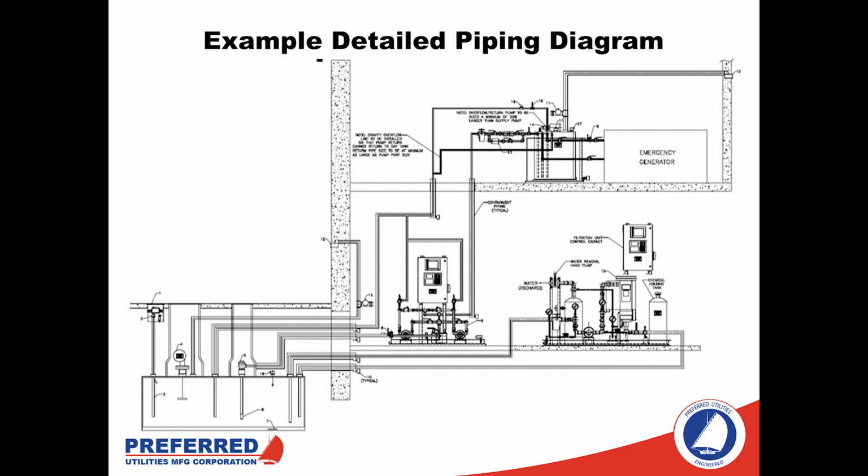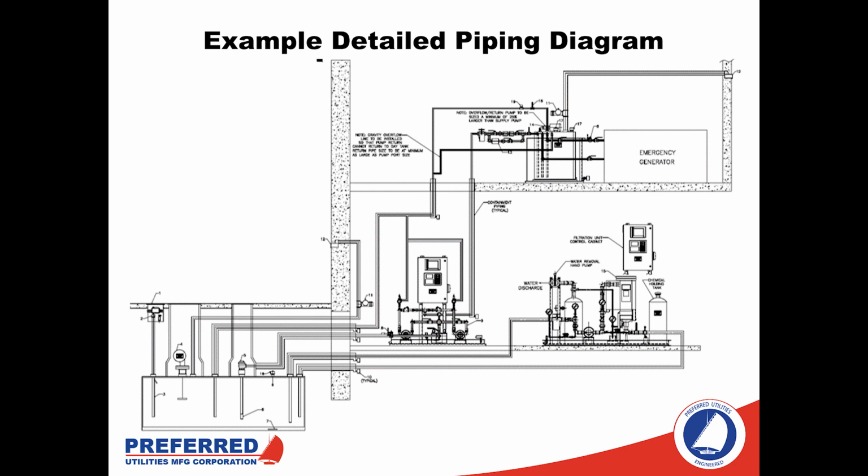On the lower left, we have a bulk storage tank, which in this case is below ground and outside the building envelope. And the delivery truck would pull right up to this tank and deliver it through the fill connection on the left. This tank would have level monitoring, leak monitoring, etc. And it could be within the building, it could be outside the building, it could be above ground or below ground. Following the fuel as it moves throughout the system, we next have our duplex transfer fuel oil skid.